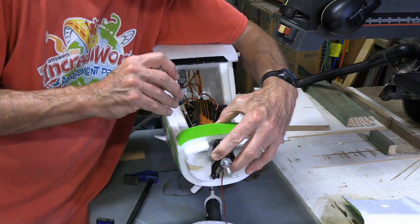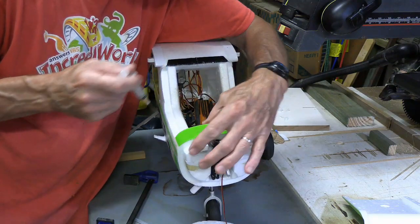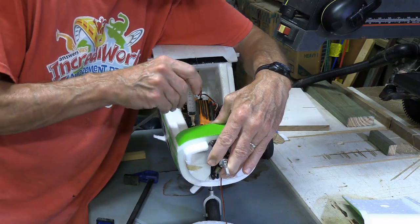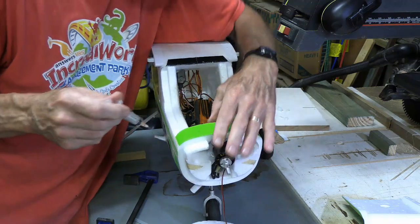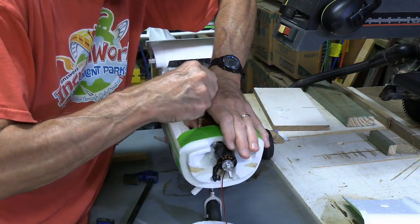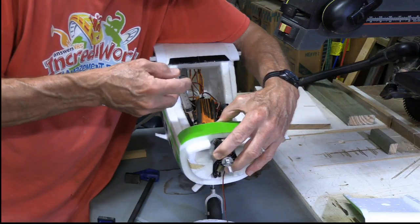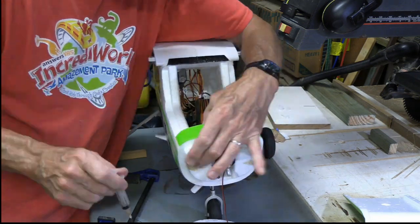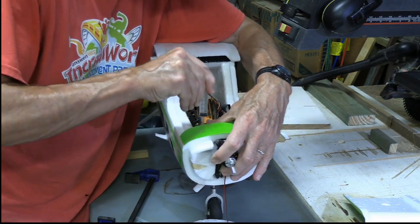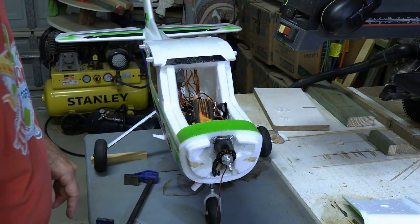Let's see if we can get some in there anyway. We will use it as an applicator instead of how we intended to do it. Okay, I'm going to call that good for that part of it.